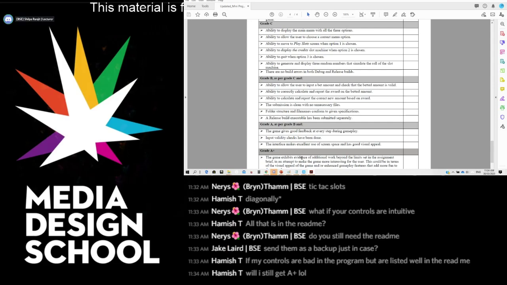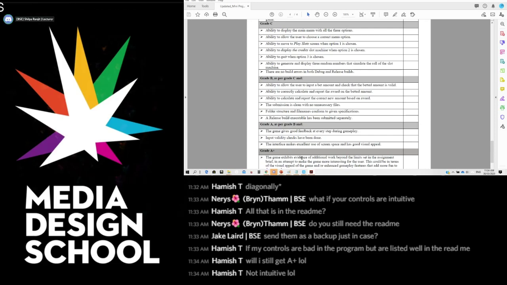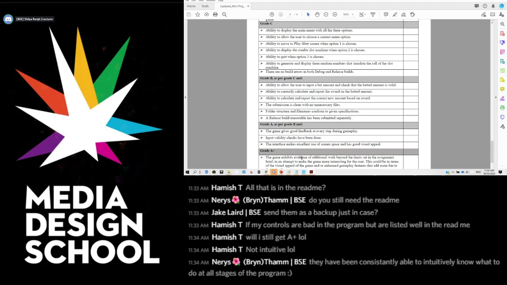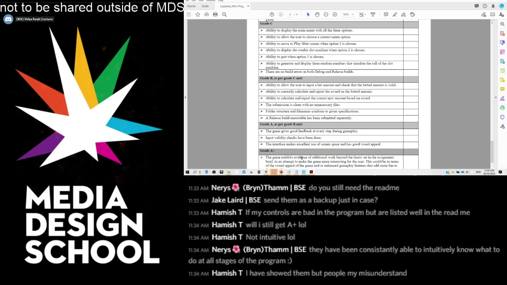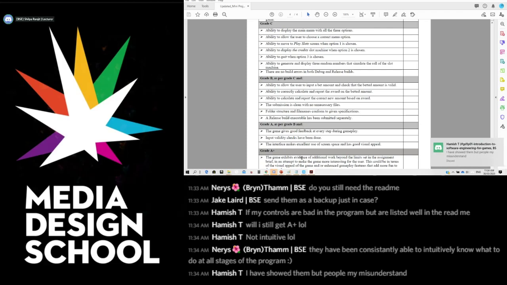My controls are bad in the program, but are still listed. What do you mean by bad? Whatever your controls in the program, please show those controls on the UI. The README is actually not the first thing that I'll be looking into. If I'm a player, I don't have a README document with me. What I'll be reading is only what is on the UI. So your UI also should be explaining your controls, not in detail, just the required stuff. You wouldn't expect any player to read through the entire instructions. So the UI should be more visually understood by any player.